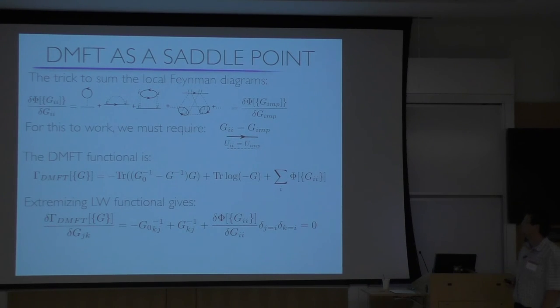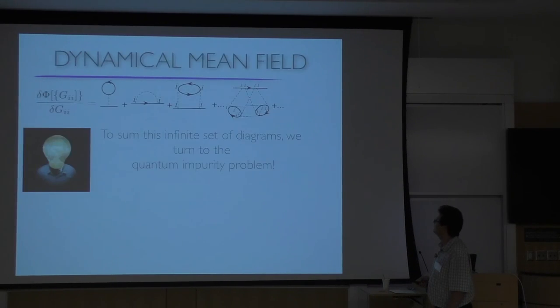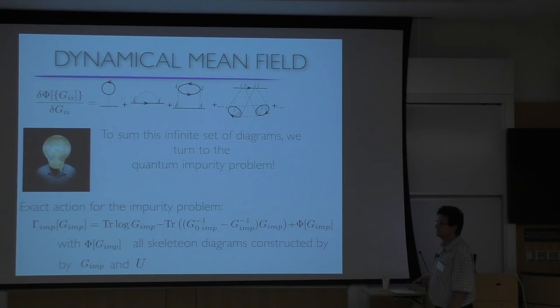Yes? In the previous slide, you wrote down the exact impurity functional, and it only involved the Green's function and interaction of the impurity. Correct. The interaction part I can see, but why is that an impurity problem, considering a problem with a single impurity? Naively, I would have thought the functional is actually a function of the full Green's function with impurity. Correct. Very important. Very good. So it turns out that there is a trivial term here which we always drop, which is the trace log of G of the conduction bath. So in addition to this, there is trace log G of the conduction bath, which we always throw out because we are looking only at the addition when you add the impurity to the bath.